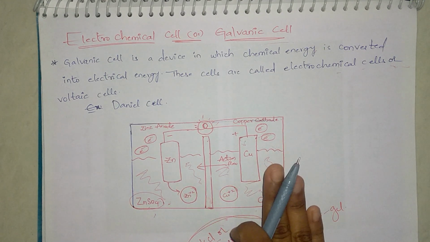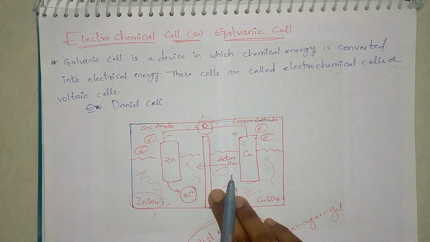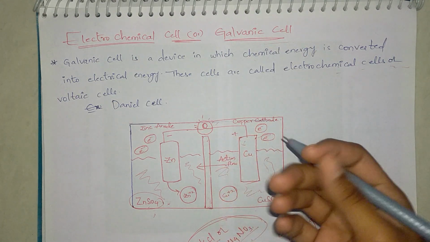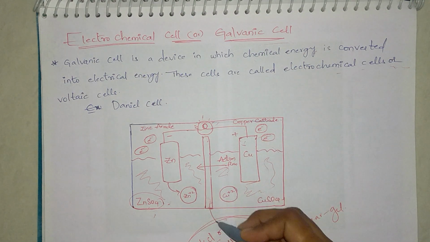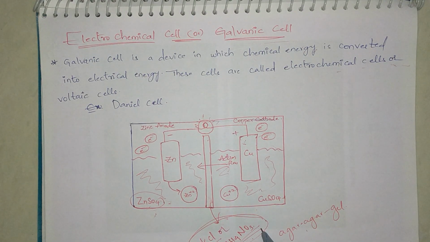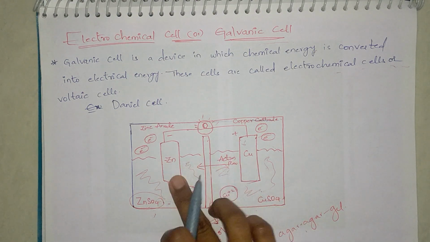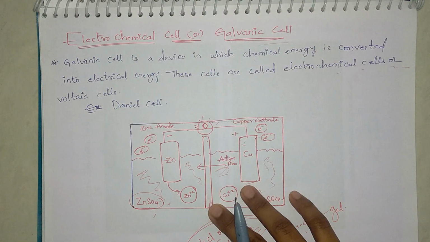That means it will pass ions from one side to the other side. That is the property of a membrane, right? It will pass electrons or charges or whatever we want to pass through it, so we use a membrane. Now this salt bridge is made up of KCl or NH4NO3, and it is dipped in agar gel, just like zinc is dipped in zinc sulfate. Now this is placed between the two cells. This is the salt bridge that I have been explaining so far.